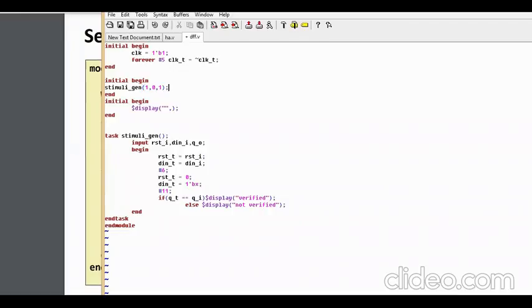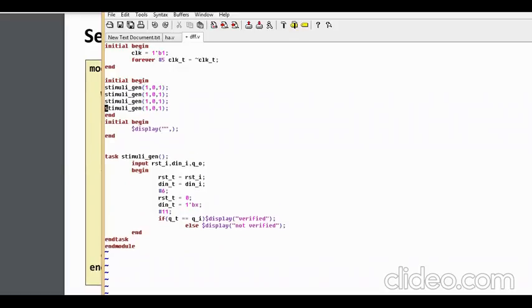Okay, so 1 0 1 is like I'm going to give values for my reset, d in and q naught. And I can give any number of possibilities by calling. I can pass any values here, like 0, 0, 0, 1, all these things.